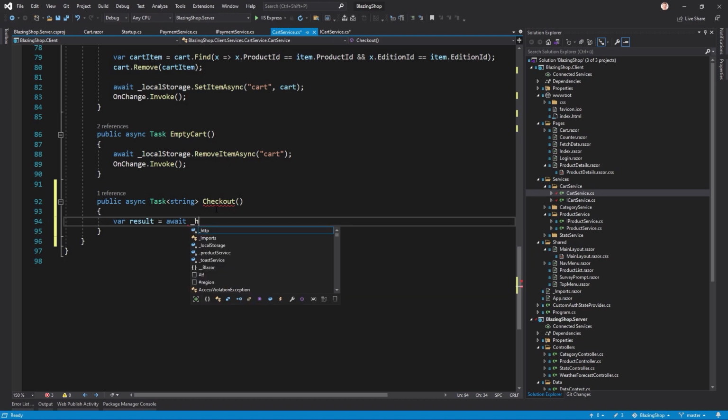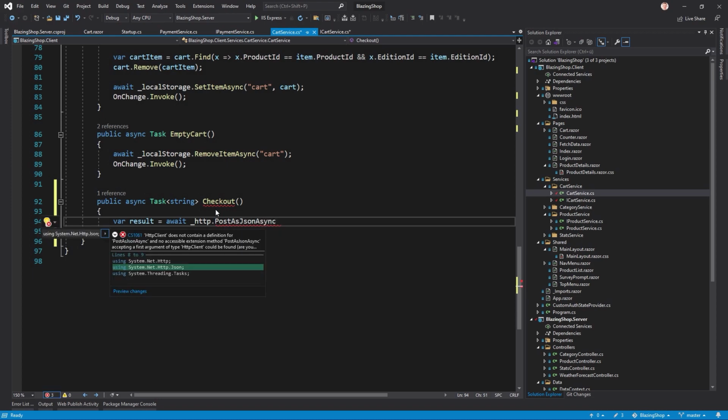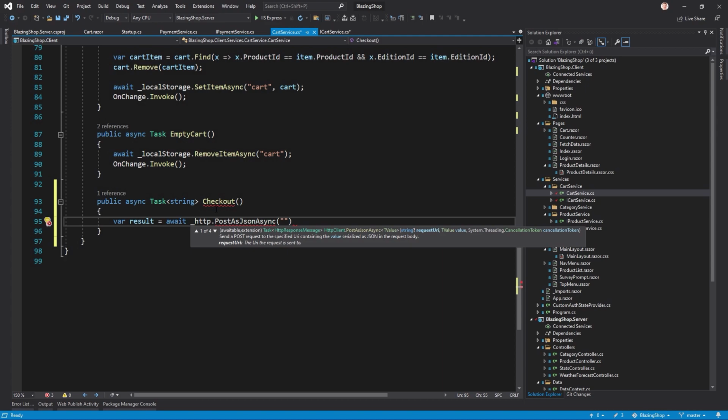That'll be http.PostAsJsonAsync, and we need another namespace here, System.Net.Http.Json. And now the URL. We will create the controller in a couple of minutes, of course. api/payment, this will be a payment controller with also a payment service. But the name of the endpoint is checkout.